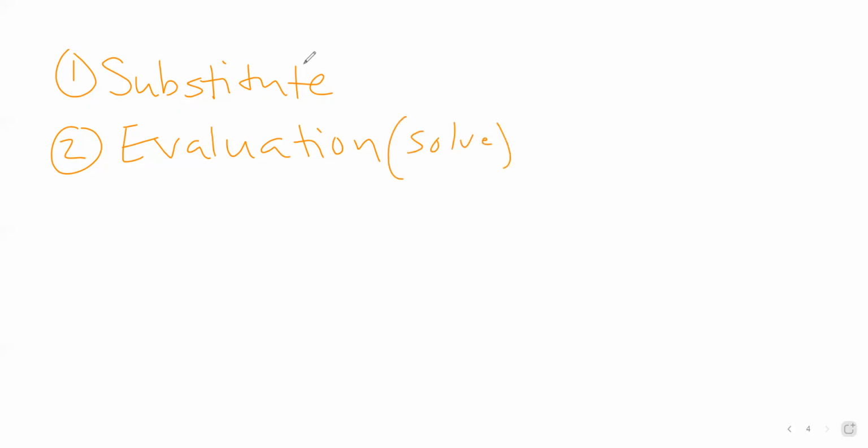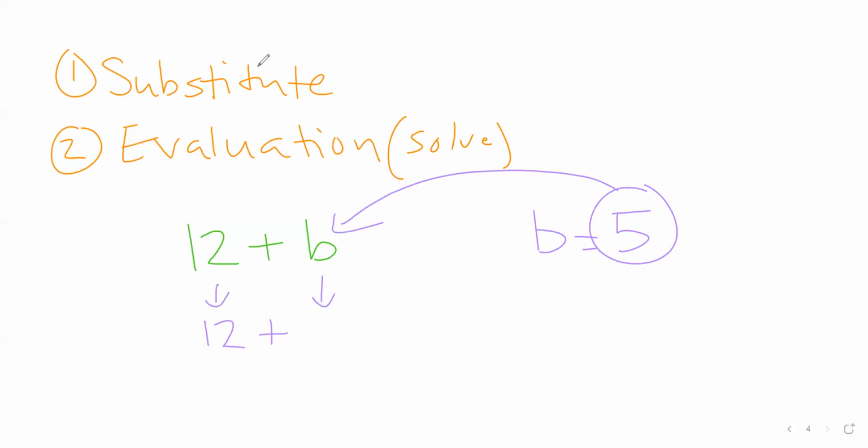Let's do another one. So let's say in this case, we have the expression 12 plus b. And someone says, hey, you know what? I need you to evaluate this problem. But in this scenario, b is going to be equal to 5. So all the b's that you see in this, I need you to substitute them with 5. You're like, okay, cool, I got this. Thank you for those orders. So 12 stays the same, plus, well, not b anymore, because I'm going to substitute 5 for that b. And then I just evaluate or solve, and I get 17.